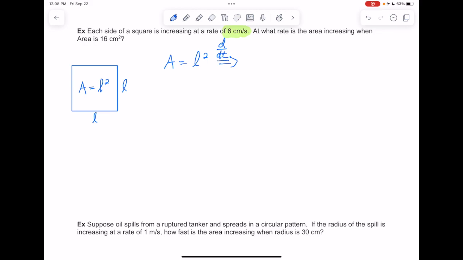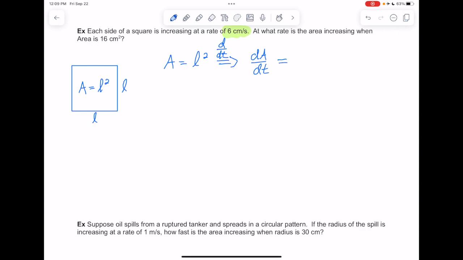So when all you have sitting there is your variable, that always means you just get the derivative of that variable with respect to time. There's nothing to do except write that we want that derivative. It's equivalent to writing A prime. I like using the d something dt notation here to always remind us which variable we're working with respect to and that we're mixing time into this.